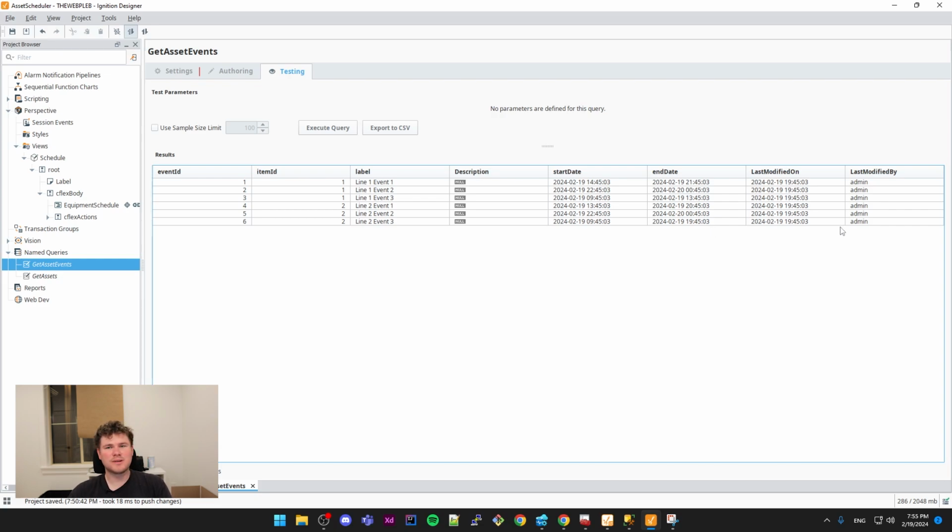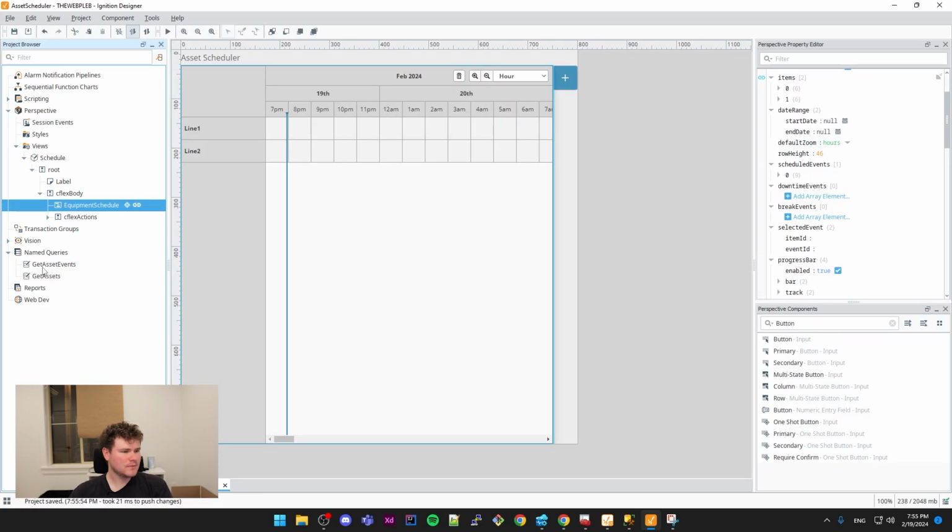So that can overload the component, just make the view very laggy, and you don't need to see that many events. Anyway, the component's not really made for it. It's not very useful at all. Okay, so in the testing section, you can see that I can execute this query and it returns my events. Not very interesting.